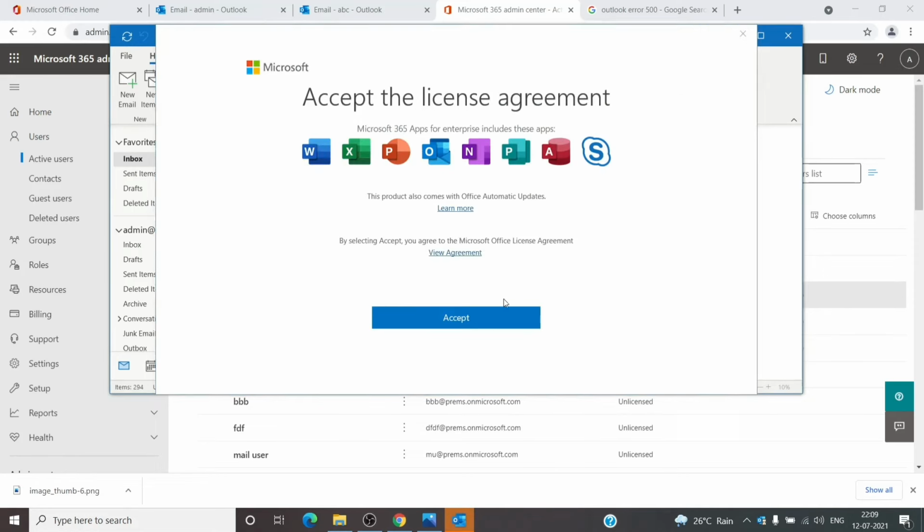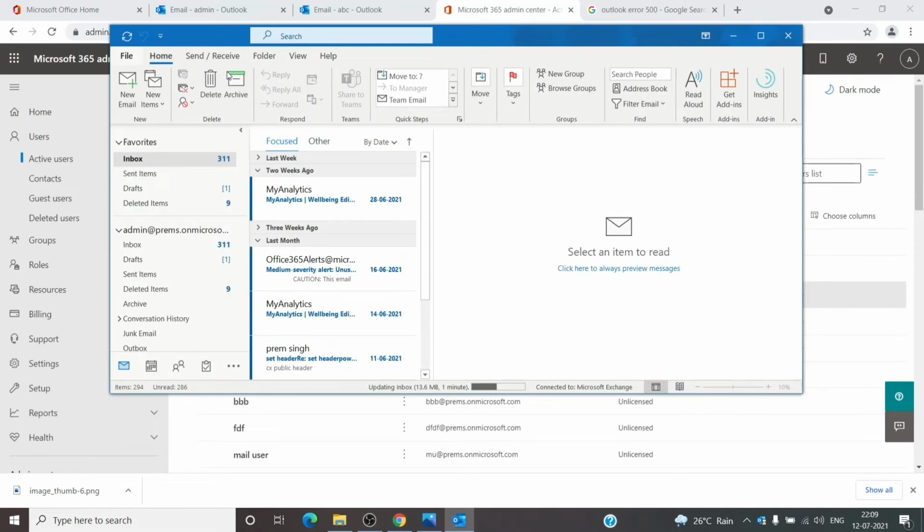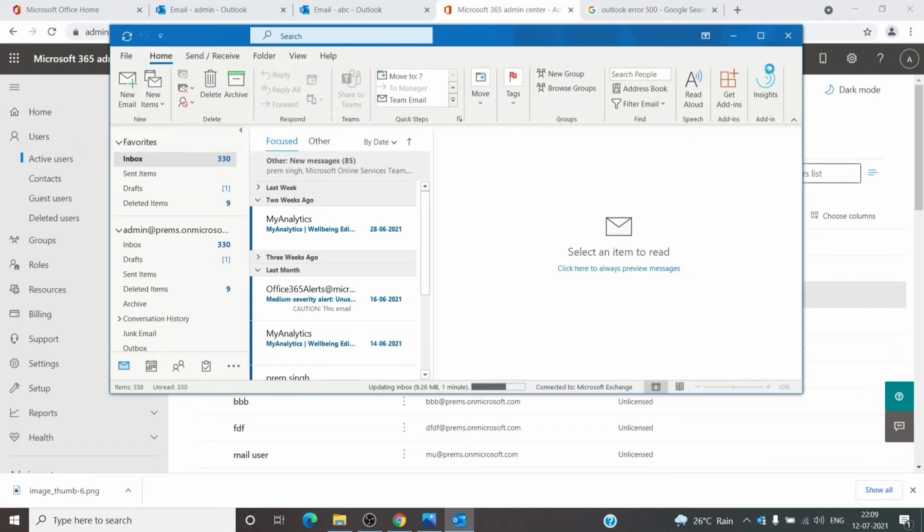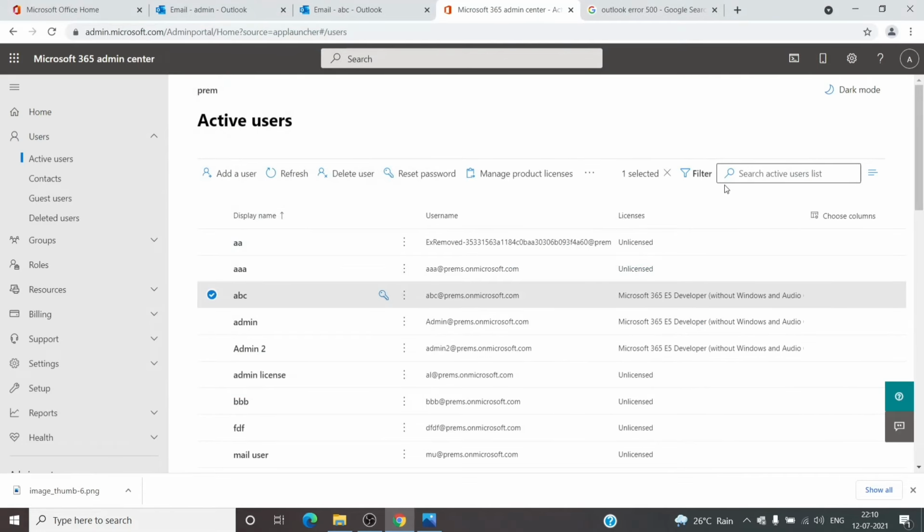In the Outlook application, if you have it on your computer, you can just go to File on the top and then click on Add Account and follow the steps to try to add the account with the password of the user account as well, and check if you are able to configure. If you are able to do it, then you can try after 10 to 15 minutes and check Outlook on the web as well.